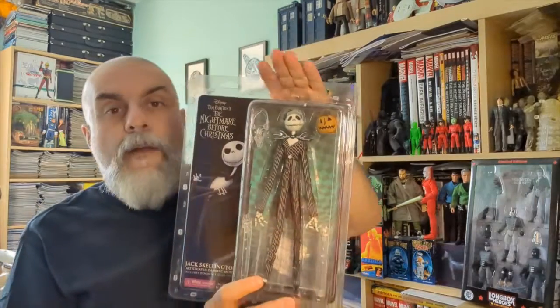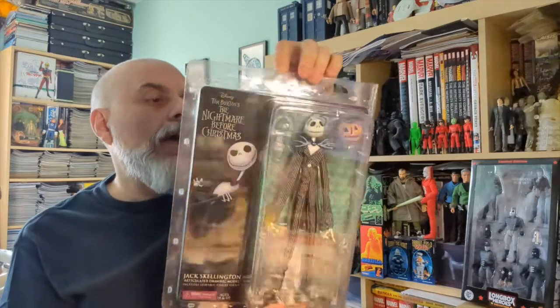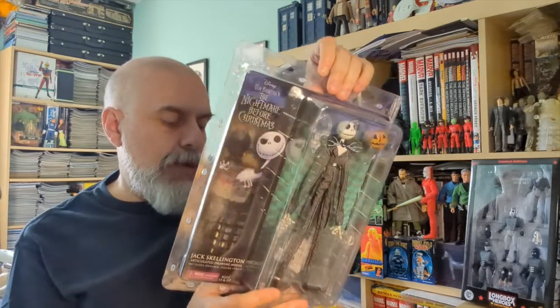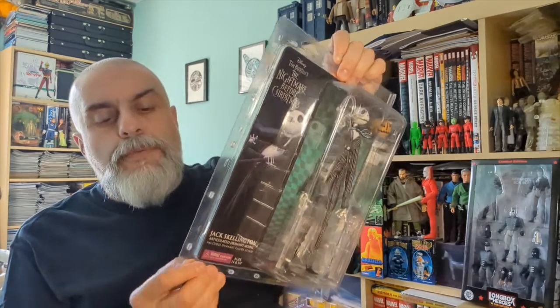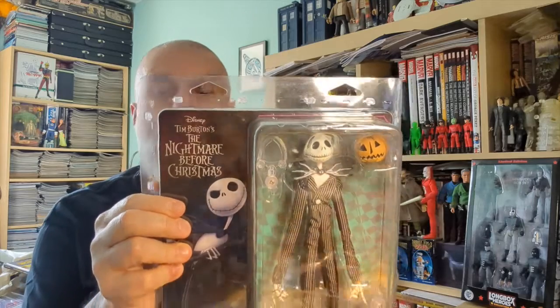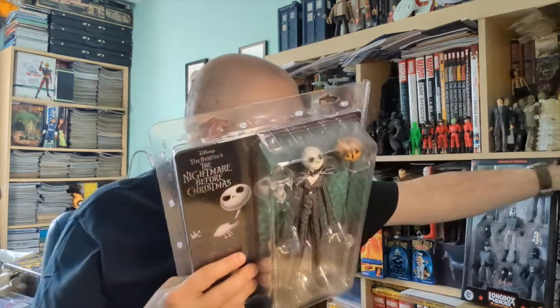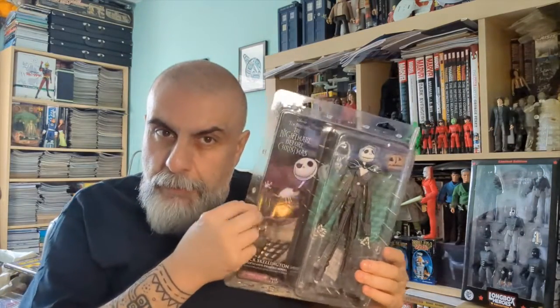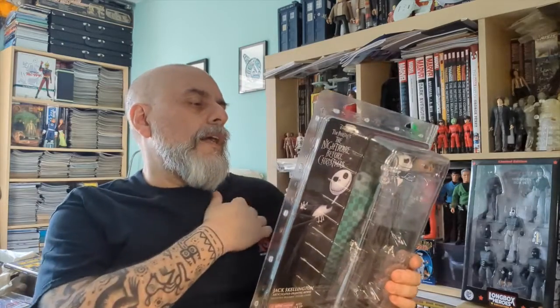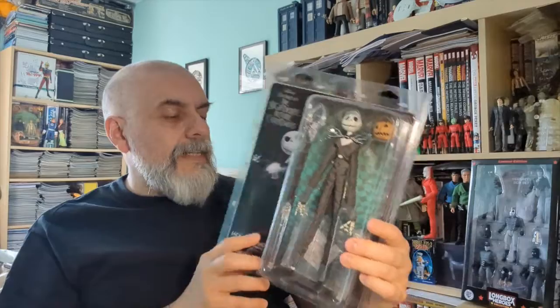So it's a blister and it's one of those resealable blisters, even though we'll have to pop it open. You can either pop it open or you can cut the outside — it's half perforated and you can normally cut it with scissors. I'll get scissors out just in case, but quite often you can actually pop those things open. I'll show you how — hopefully it will work. And that's it.